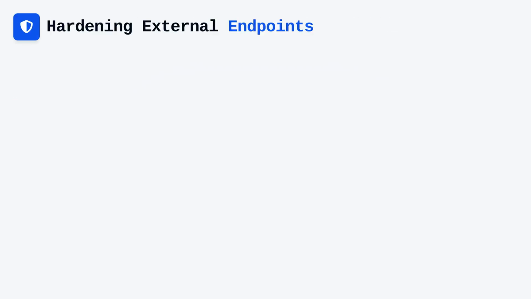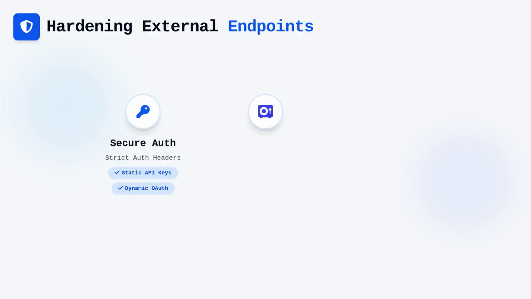Security is not an optional configuration when you're punching holes into your private infrastructure. Every external endpoint request must be hardened, typically through the use of strictly defined authentication headers. When you define your data action, you can configure static headers for API keys or dynamically generate OAuth tokens using the secret management features within Genesys Cloud. I strongly advise using secure credential stores rather than hard-coding sensitive tokens directly into your request templates.